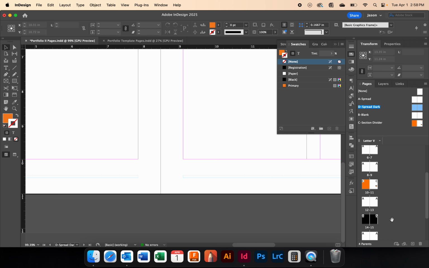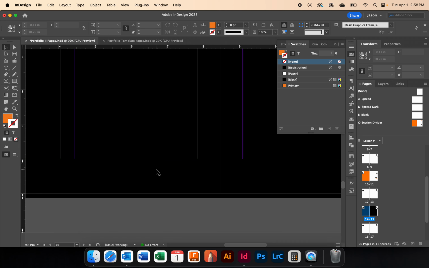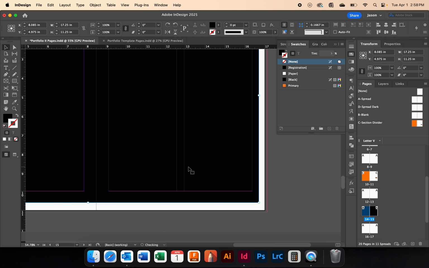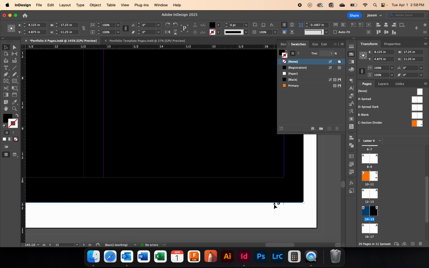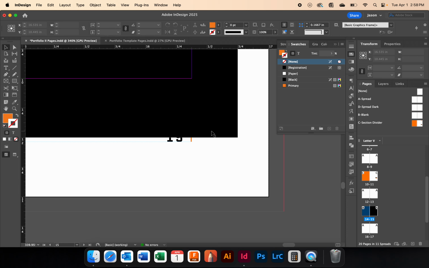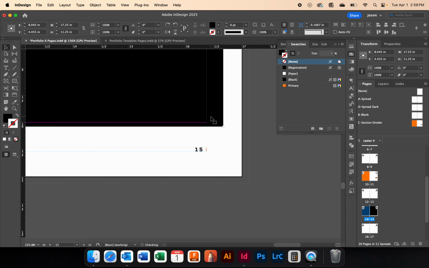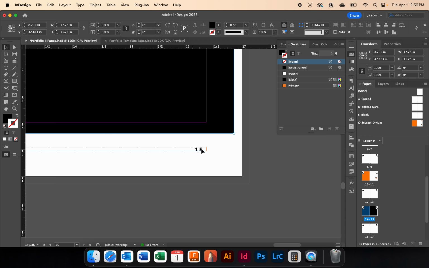So if we jump back to our simulated dark spread, you can see we don't have anything, which is a problem, right? Right now, this box that we dragged is covering up that pagination. So I should be able to see that little orange bar, even though the text is black, but I can't. And there's no way that I can send this thing to the back. I'm trying the keyboard shortcut, but it won't go. And it's because the pagination is locked onto the spread.